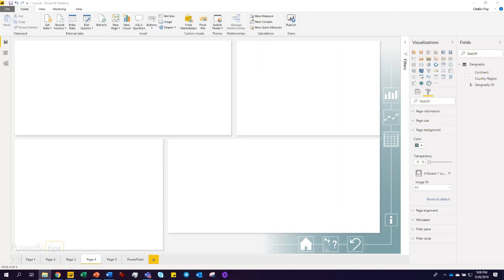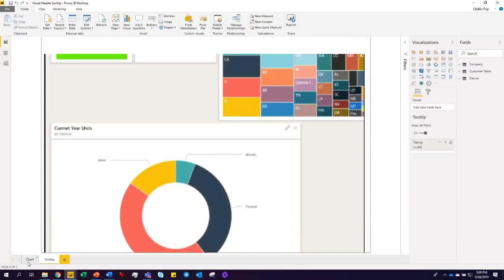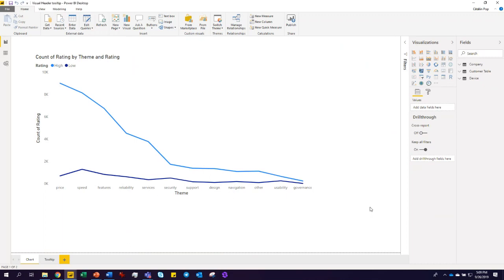But another cool feature that's not that easy to find, and I have been using it quite extensively for the last couple of weeks, is the new tooltip feature of adding GIF files. So for instance, on many occasions, you might have the need of actually explaining to a client or to a customer what this chart actually is all about. So what's the story behind the chart?